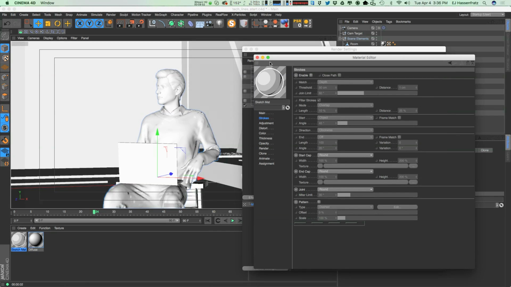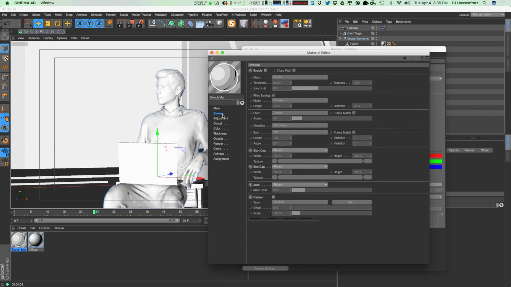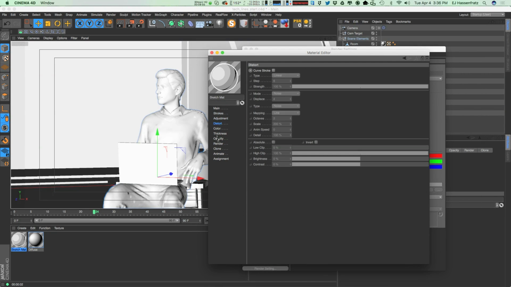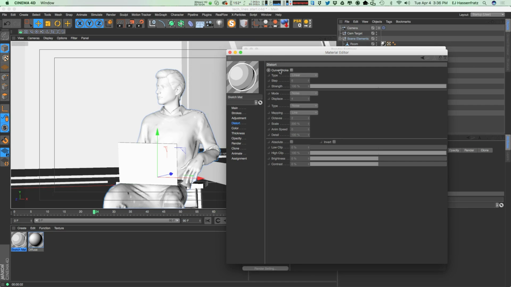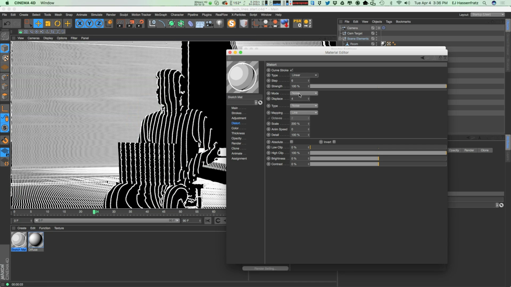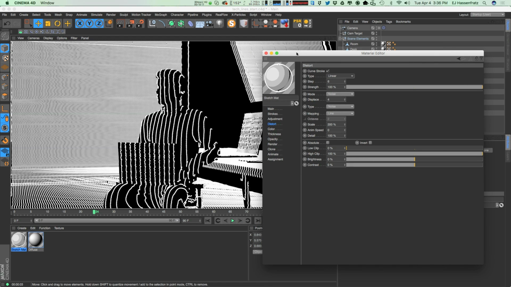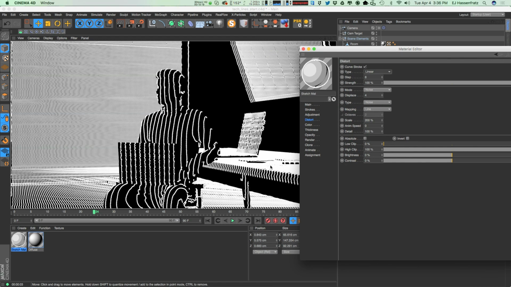And what we can do, if I double click the sketch material here, we can start messing with these options here. And I'm just going to go right down the list of things that I want to change. So distort is actually really cool because you can check this on. And we can have linear distortion. So this will use some type of noise. So it's set to noise right now. You can see we have little ripples in our scene here, which is really cool. It looks pretty nice and organic or glitchy.